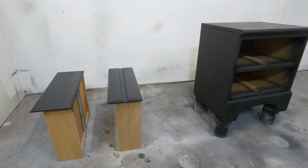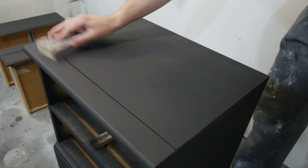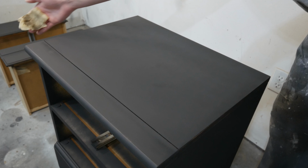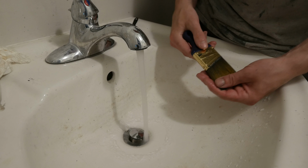So here's what it looks like after priming. And now we should sand down the primed surface because sometimes the spray cans will leave a rough surface, but this time it actually was pretty smooth, but you always want to sand in between your coats until the final one anyways. After doing a light sanding, and I mean light sanding, you can just use a tack cloth to clean up any of that dust that's just sitting on the surface. Now we're ready for paint.